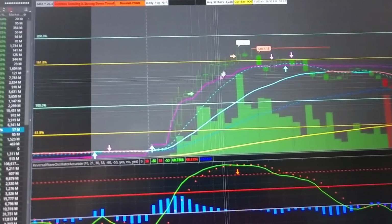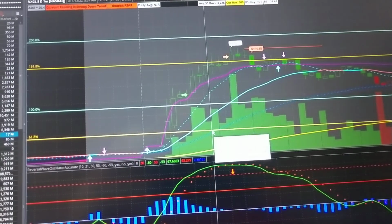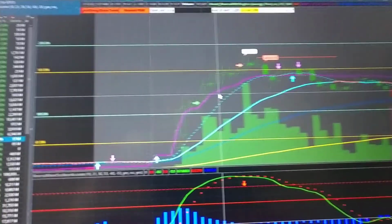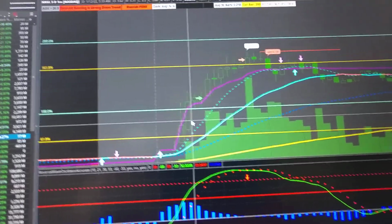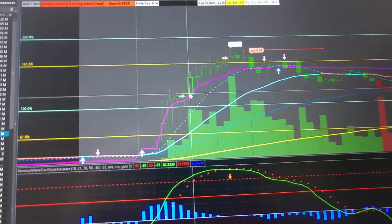So giving myself 15 minutes or so to get in sync with everything and get a feel for the general landscape of what's going on is a really good idea. Just give yourself 15 minutes before you even click a buy button. Anyway, there wasn't really anything. There was one stock that moved right at 5 o'clock, but it made its move too fast for me. Even though I had been watching it for a few minutes, I just couldn't do it.